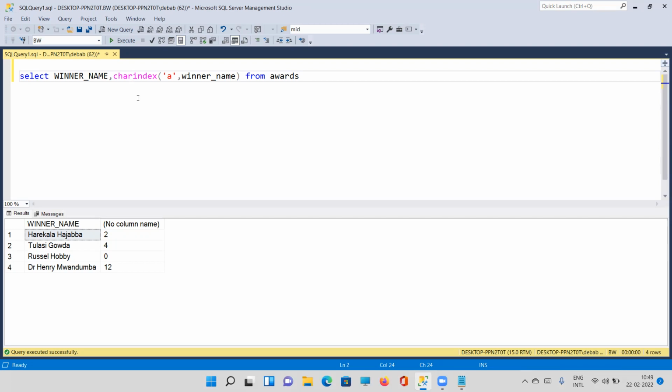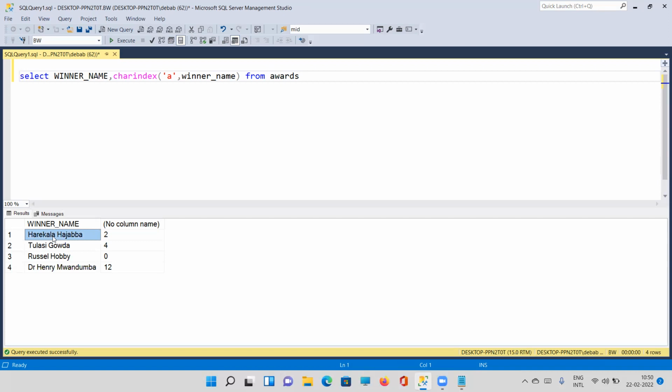No one is going to tell you, okay, these are the functions you can use. So if I take an example, suppose I want to split this winner name between first name and last name. For Dr. Henry, we have 3 words. So suppose I want to fetch this text in a way, I have to tell a rule first to SQL Server. Whenever I find the first space, I will be splitting it out.